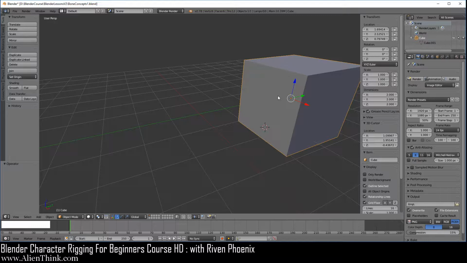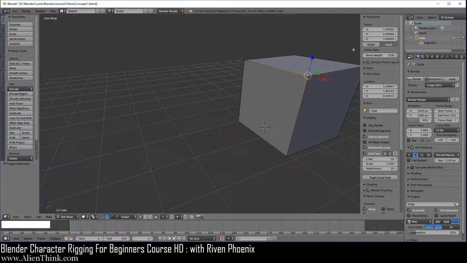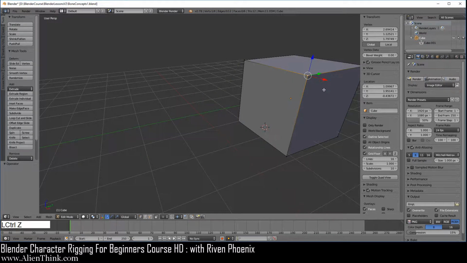Now go ahead and press the tab key. Click on a vertex over here. Notice that the vertex is showing how far it is away from the origin point. Now if we click on global, we can see how far the vertex is away from the center of the 3D grid. Of course, if you click your mouse right about here in the middle and just drag it down, type in a 0, the vertex will go to the center of the 3D grid. Do Control Z to undo this.